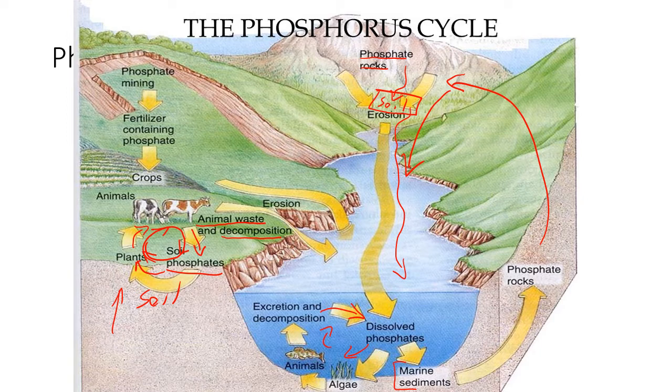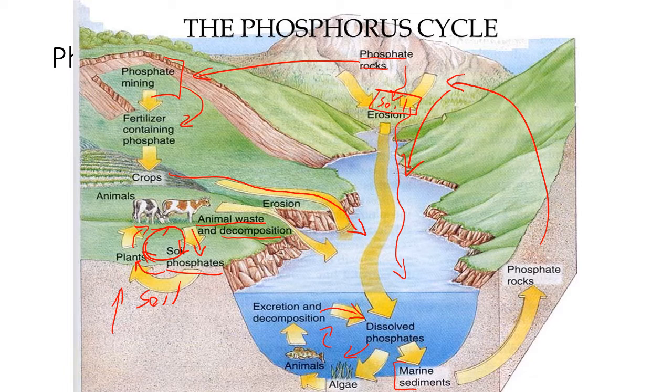Right. And where humans add phosphates to the system is by mining. So there are these phosphate rocks, and we find them and we mine them, and we turn them into fertilizer. That fertilizer we spray on our crops, and if it runs off of that agricultural field, it can dump a huge amount of phosphates into a body of water in a very short period of time and lead to cultural eutrophication, just like you could with nitrogen fertilizers.